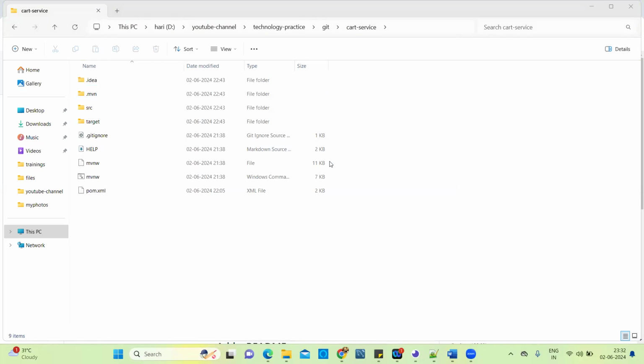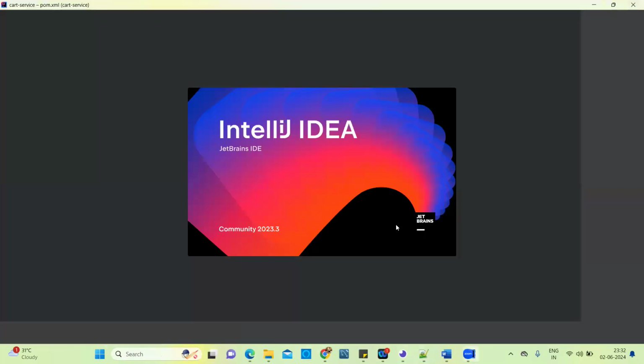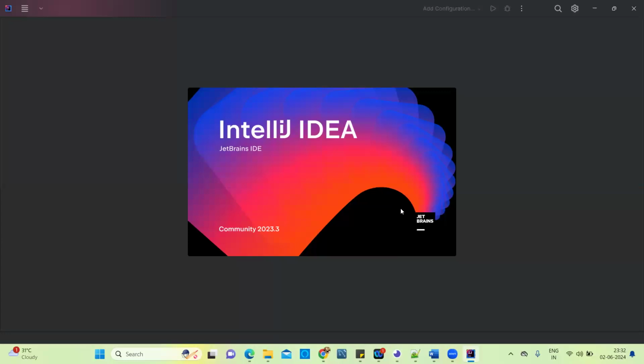Let's just open it first. After it opens, I'm going to browse this project in IntelliJ. After that, we start our migration and see step by step how we can perform migration from Spring Boot 2.x to 3.x. Let's get started.